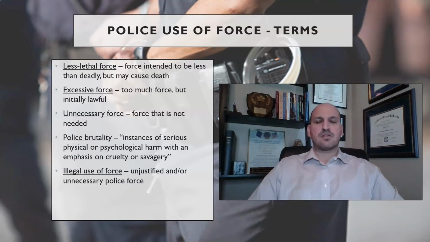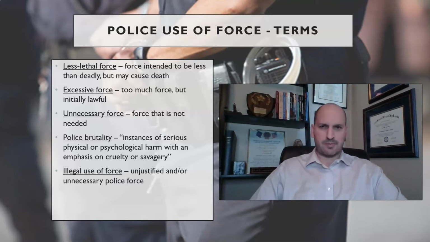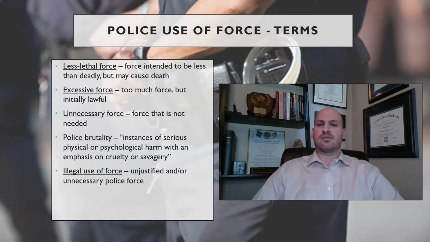And then you get into these other terms that are associated with police brutality, typically, and illegal use of force. The first two most common are excessive force and unnecessary force. So excessive force is this idea that police are using lawful force, but they're using too much of it. And because they're using too much of it, it therefore becomes unlawful. Right? So for example, a police officer goes to arrest somebody and that person is resisting. Now, what a police officer should do, depending on the facts and circumstances, is maybe use empty hand technique, grab the person's arm, put it behind their back, something along those lines.